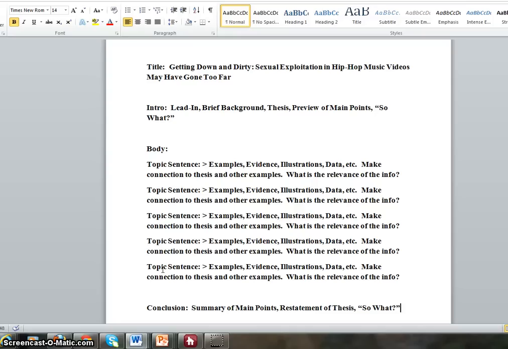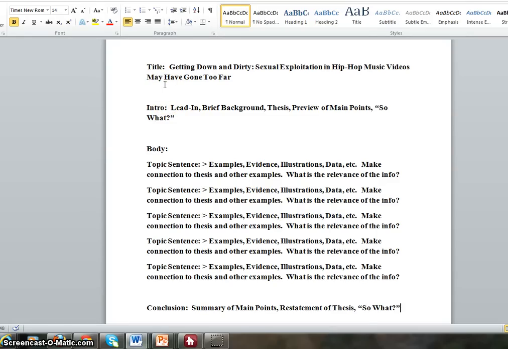So what I suggest, as long as you understand what your thesis statement is, and you should if you've done an outline, is to write the body of your paper first. Then you can go back after you've completed the body and write the intro, because it should be a preview of everything you say down in the body. The title and intro are very important because they both set up the expectation for the reader of what your paper is going to be about.